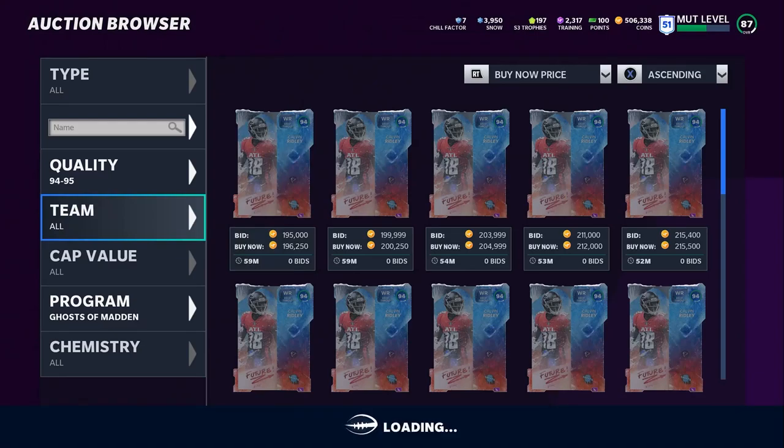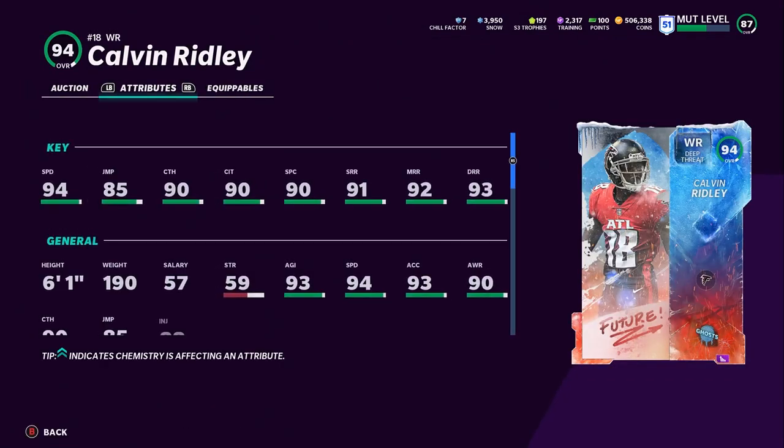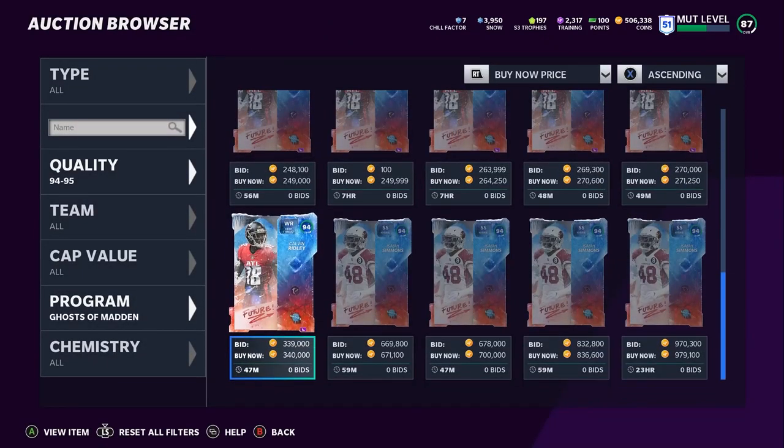Call it a receiver, right? You're going to have a good receiver. Guys, he's all threshold and 95 speed. You really can't go wrong. Calvin Ridley, combine him up with Tyreek Hill and Deion Sanders, and you got a squad and a half.